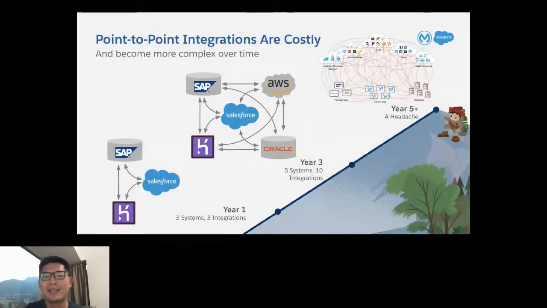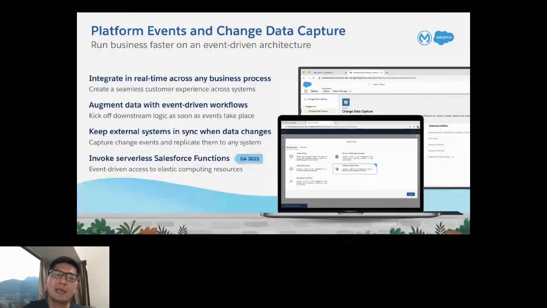And this is probably the standard MuleSoft slide that a lot of you have seen in the past. With MuleSoft, point-to-point integrations are one of the problems that we're trying to help customers solve. Now for Salesforce, the proposition with an event bus based on Platform Events is really the same kind of proposition. You want to eliminate these very messy point-to-point integrations, where your SAP, AWS, Heroku, Oracle, and legacy systems have to connect to your Salesforce through very brittle point-to-point integrations. The idea is to avoid that jumble of red line mess in the upper right-hand corner. And this is where Platform Events and Salesforce Change Data Capture come in.